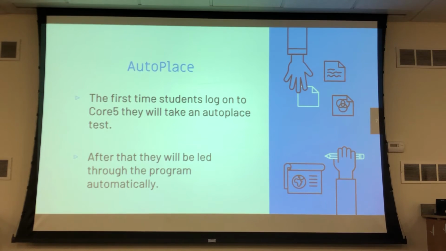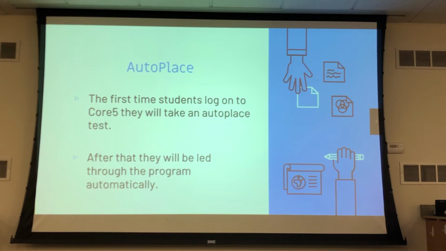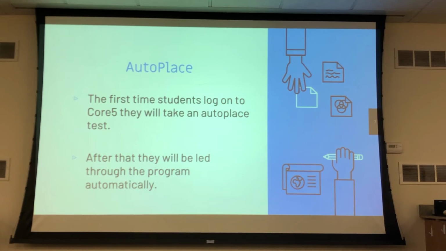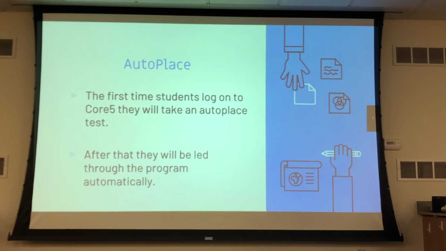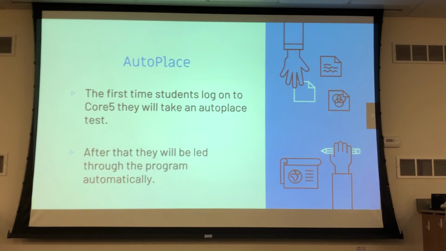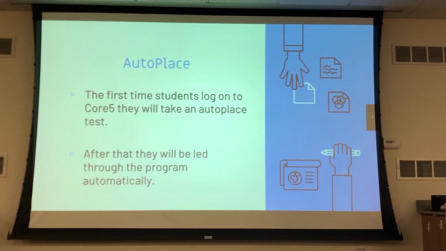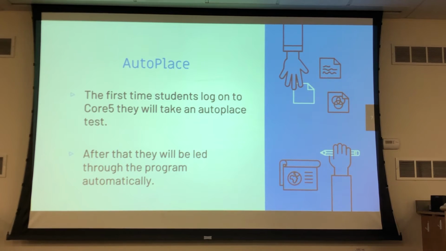Another time you might want to do that is we have a life skills teacher who we've gotten a lot of our life skills, our Downs kids, doing this program with some help from parents. We didn't auto place them. We just stuck them on pre-K, level 1, because they struggle with a lot of the different things. They have problems hearing rhyming, especially the Downs kids. And so eventually they just were stuck. Unless you sat there and did it with them, they weren't going to pass that section. So we went in and just moved them up a level to let them skip that. There's no reason for them to be frustrated.